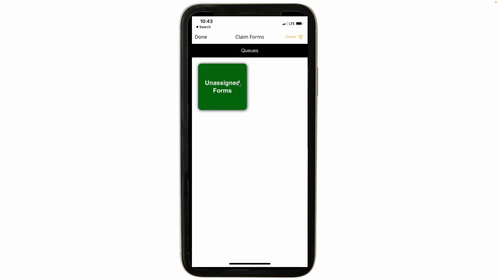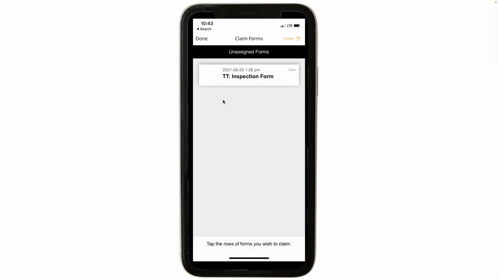It lets you know that it's been pulled, so that you're able to pull those forms down from the server. Now here I just have one queue, and it's green. I showed you how to set the color just a second ago, but you could have multiples here. And so to choose a form from a queue, or to check to see if there's anything in it, you simply tap on it. And when you tap on it, it will give you a list of all the forms in that queue. In this case, I just have the one that I set up before.